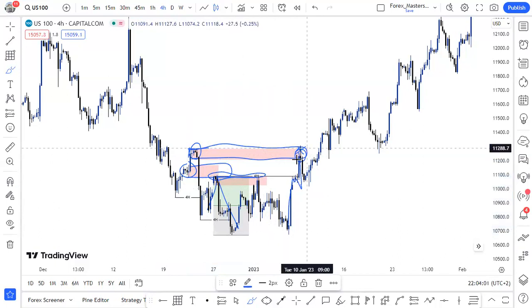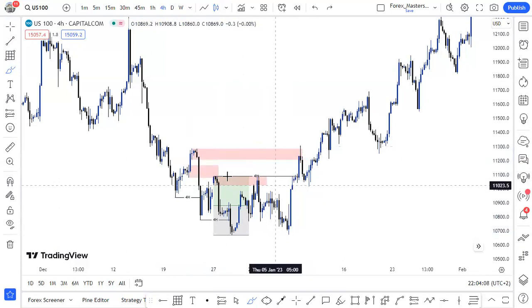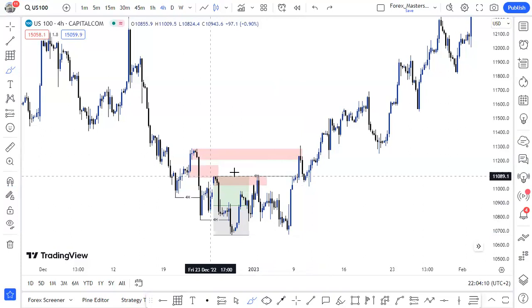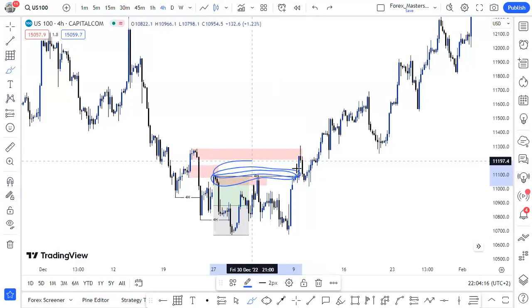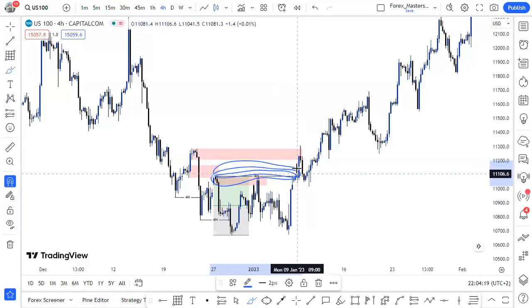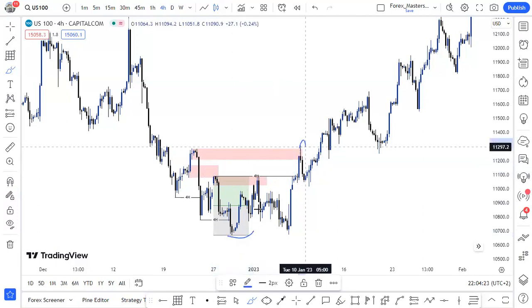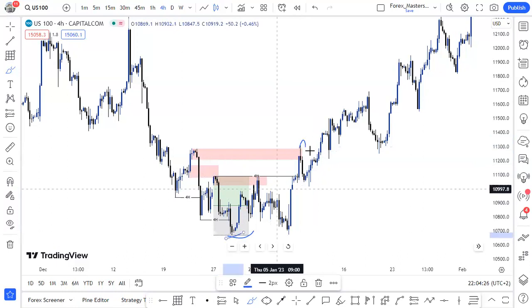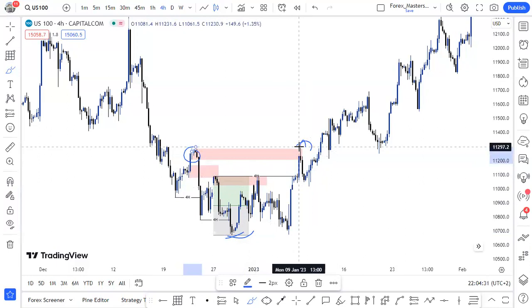So we would have expected this to be a very high probability zone, but at the same time, the market has already shifted its trend. In as much as we may look at this to be liquidity resting above these areas, we also don't have to forget the fact that we are no longer in a downtrend, but we are unconfirmed bullish. So this was a low that led to the creation of that high, and price now is reacting off of this area. So at this point, we are open to both buys and sells. You get it?